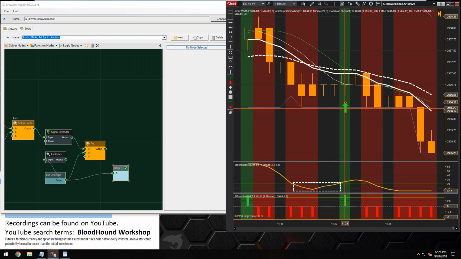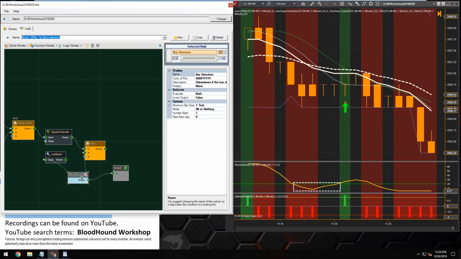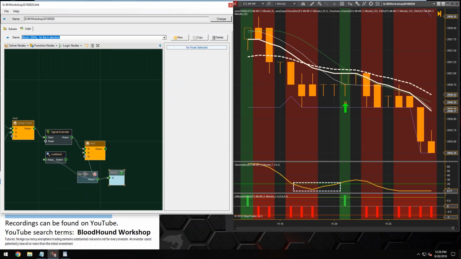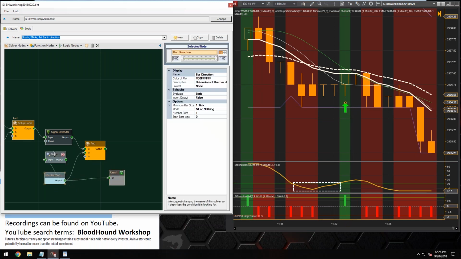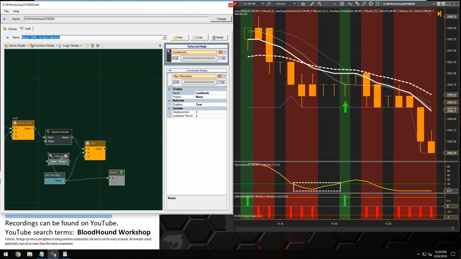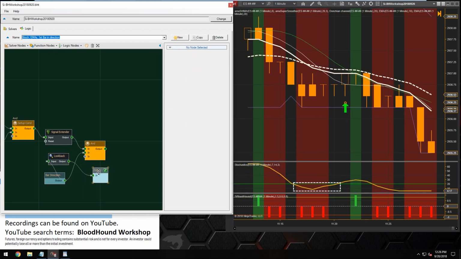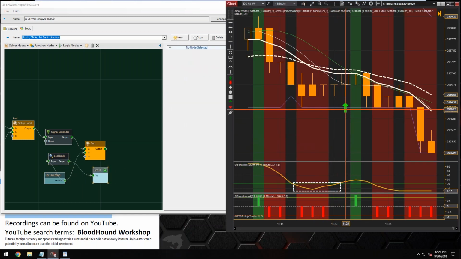If we take a look at the bar with the green arrow, that's our up bar here, and we're looking directly at that solver. Now if I take a look at the look back, if we connect that in, we can see the bar direction gets shifted forward 1 bar.